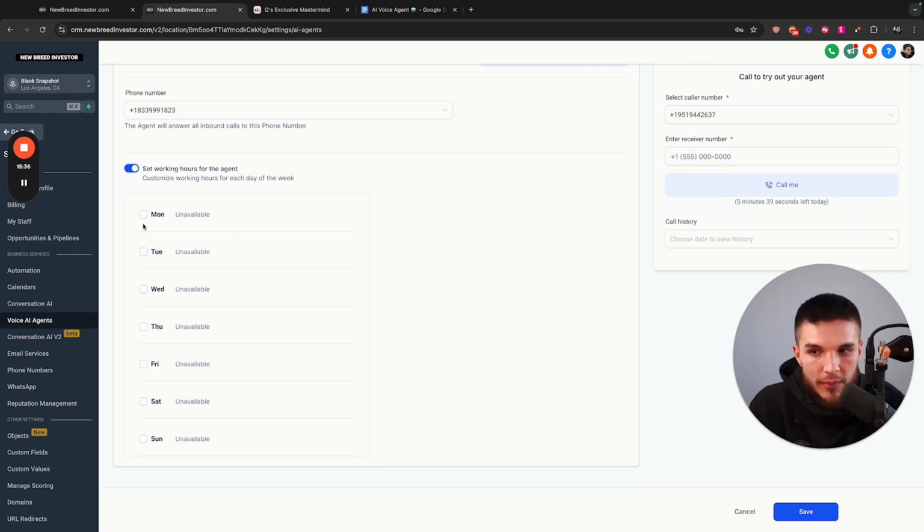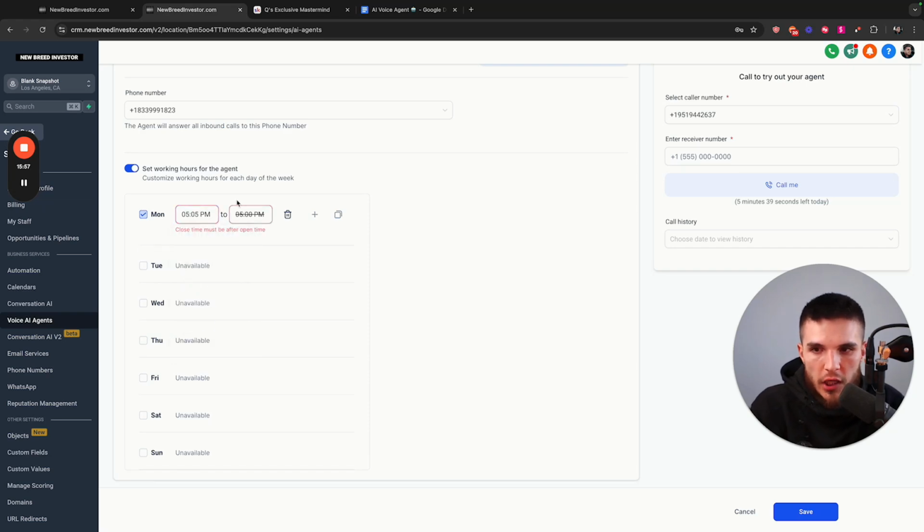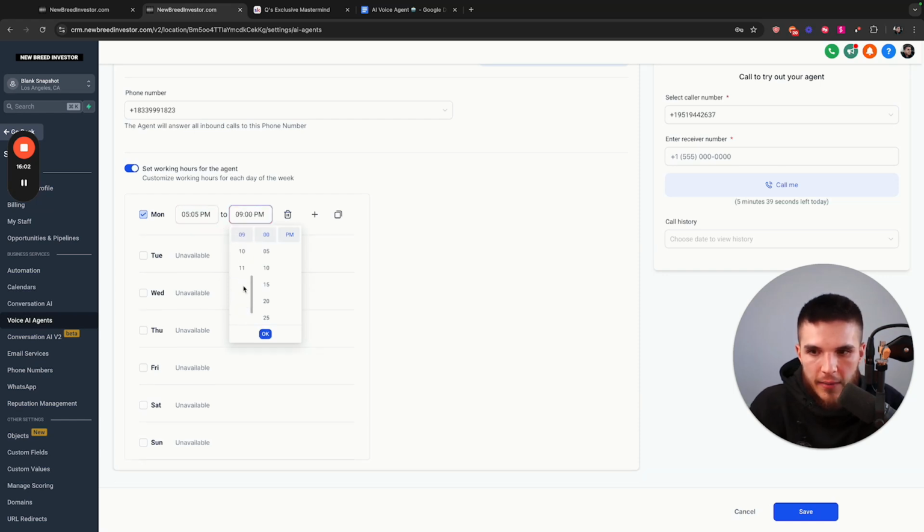So maybe they have someone 40 hours a week that already answers phone calls. If that's an objection, you can just say, no worries, we can use this system just after hours. For example, maybe their employee leaves the office at 5 p.m. So you could just turn the system on from 5 p.m. to maybe they start work at 9 a.m. And so you could just do from 5:05 p.m. to 8:55 a.m.